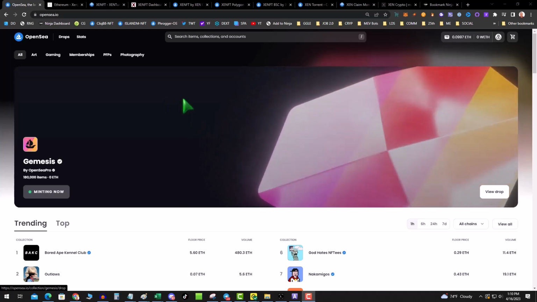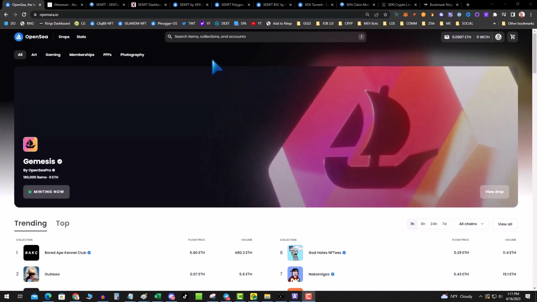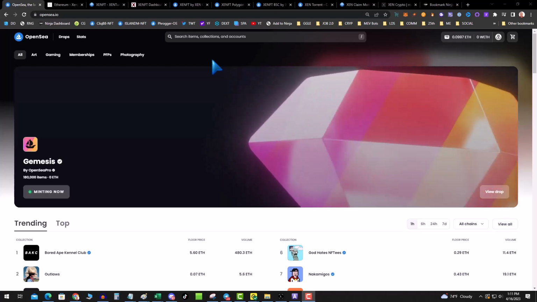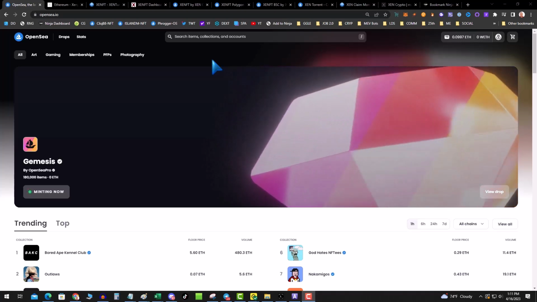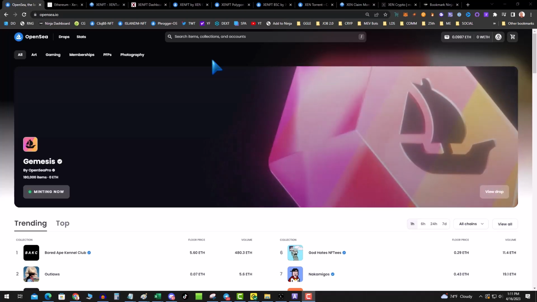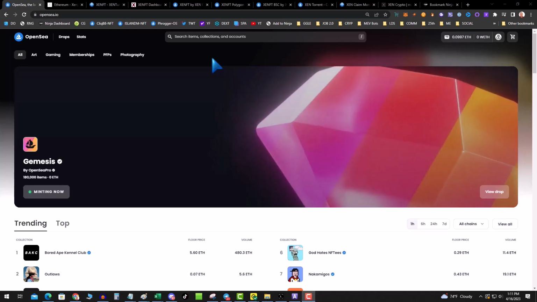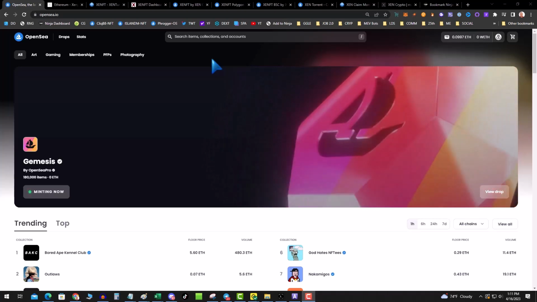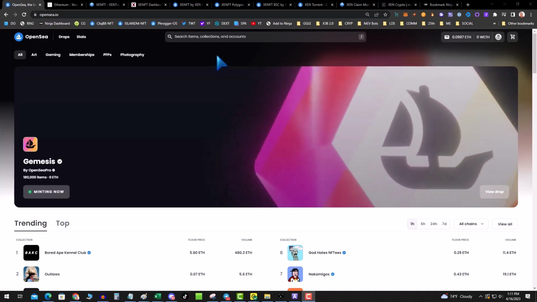So, first and foremost, what is a Xen NFT? A Xen NFT is a claim on coins in the future. So you basically pay some gas, you get a Xen NFT, and after a specified number of days, you collect some coins. The longer you're willing to wait, the more coins you get. You're trading time for money.